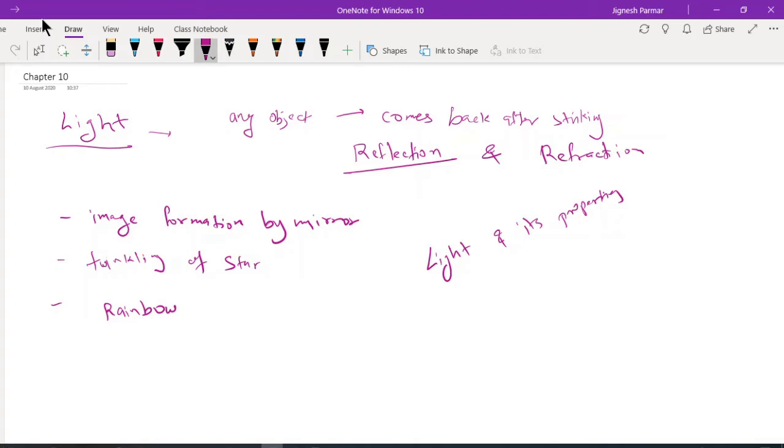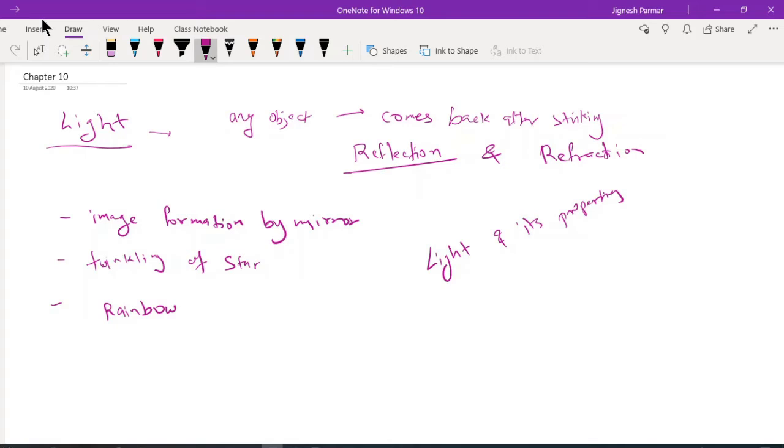Guys, very nice. This phenomenon is considered an optical phenomenon. Optics. We may conclude that light travels in a straight line. How can we understand that light travels in a straight line? Just do one thing. Take a torch. Make the whole room dark. And then switch on the torch and point it toward the wall. The beam of light will be on the wall.